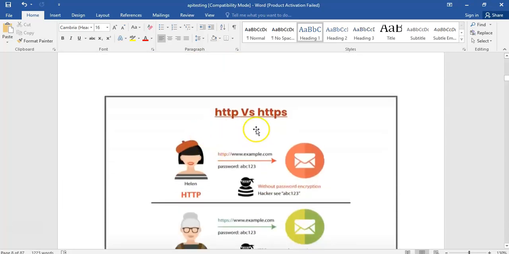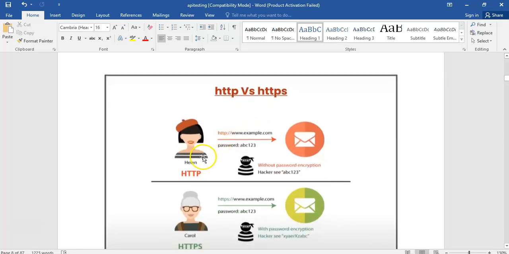What is HTTP? HTTPS. HTTP means hypertext transfer protocol. It will transfer the data over a protocol to another system without any encryption. Suppose you are sending the password ABC123, it will go as it is in the network. There is a chance a hacker may see that password and hack it.